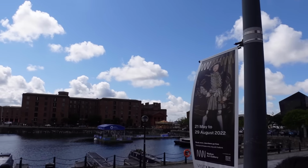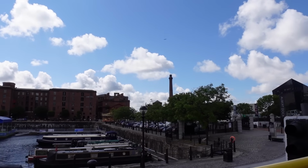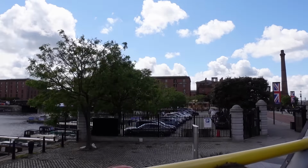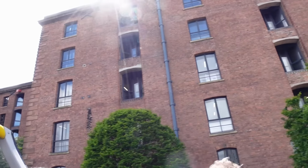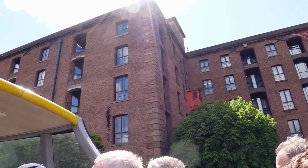Okay, we'll check you into the dock. All of this dock very nearly got knocked down. In fact, the First Lady Prime Minister, Margaret, sorry, stuck in my throat, can't get it out. Yeah, well, man's inhumanity to mankind was the slave trade, and Liverpool was right in the middle. We would sell anything we could sell and buy.